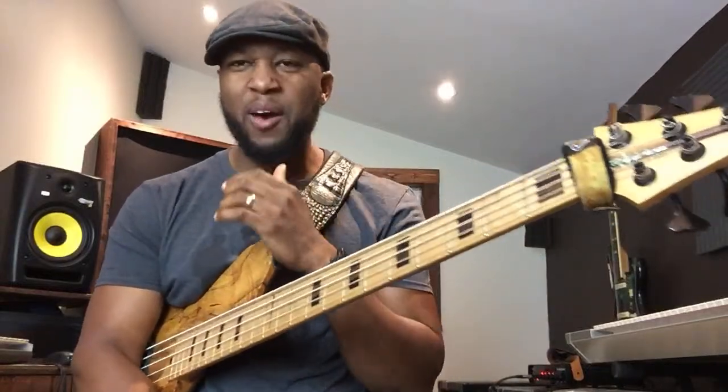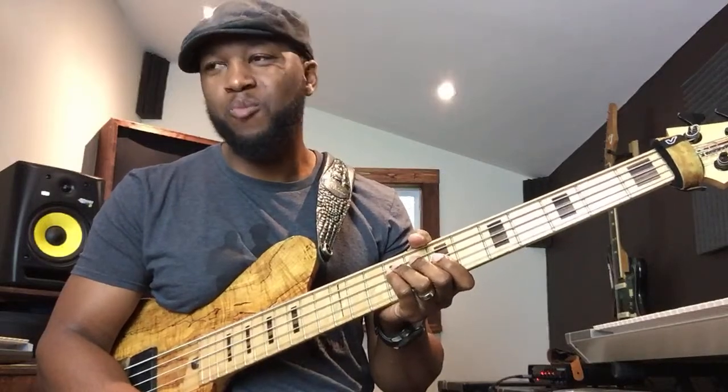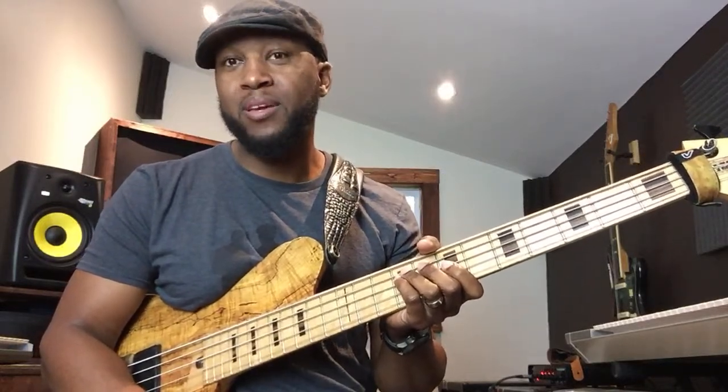That's one of the things I've been really paying attention to. When I hear bass players that all have the same tone, they all have the same voice, it's like, man, I need that. All the highs got to be up. You got to have that smiley face type thing, or all of them have to sound like Jocko. It's like, nah, what's your sound? And be comfortable and confident with your sound, and work on that at the same time you're working on being clean. I'm not telling you anything that I'm not doing myself. I'm constantly working on what's the better sound for this particular thing that I'm doing.